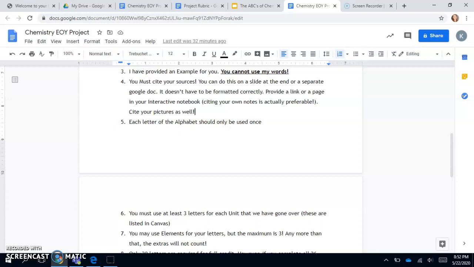And you do have to cite your sources, so I do need the citations for these. Now, you can get your information from the internet as long as it's from a reputable source, okay? But you guys have all this information in your notebook. So if you just want to say, oh, I found this on page 30 of my interactive notebook in these notes, that's enough. And you don't have to cite websites like in MLA format or whatever. We're not doing that. Literally just copy and paste the link so I can click it and go to it and find it. That's all you have to do. You don't have to go to Citation Machine and whatnot. I just want to know where you found your information.